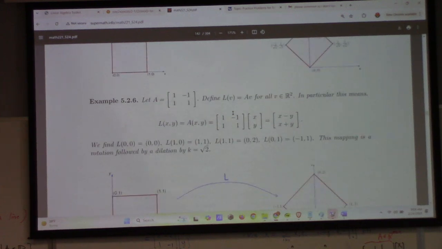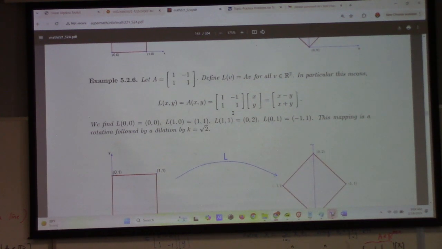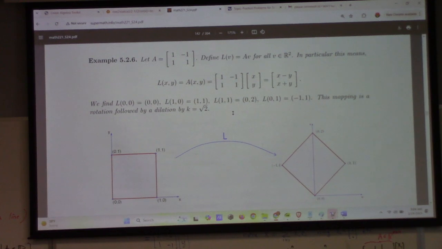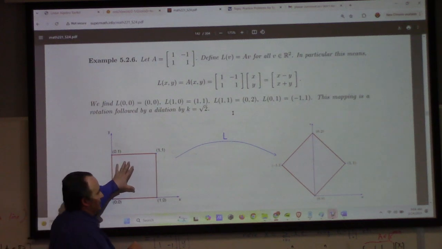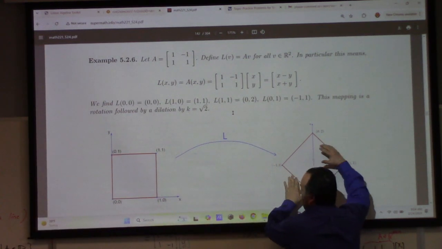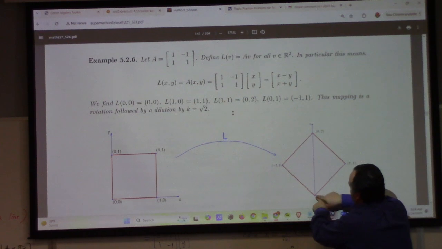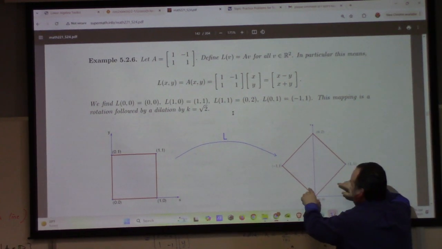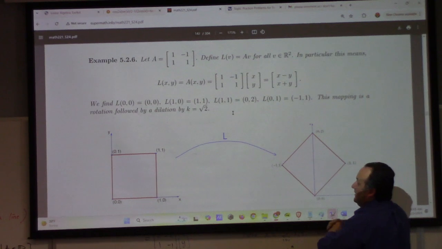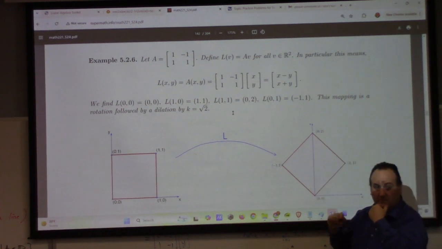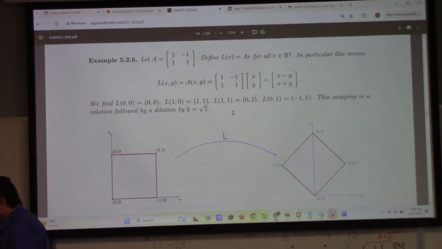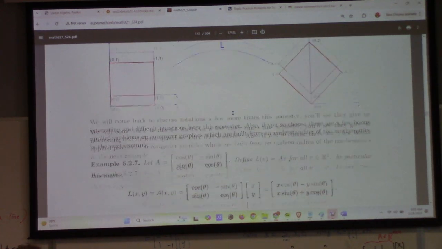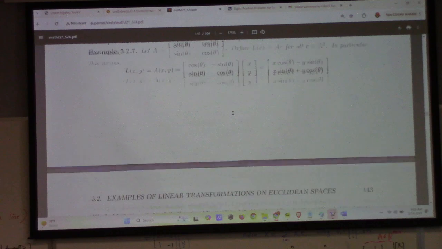So this one here is kind of the same as before, but instead of dividing by √2, we don't. In this case, the square gets blown up, actually. See, now it's got side length square root of 2. So the area of this box is 2. Not an accident, the determinant of that matrix is 2. I don't have all of these determinant comments in the notes, so I'm adding something here if you're paying attention. We can do a general rotation.